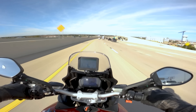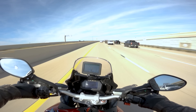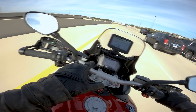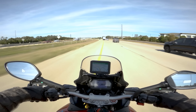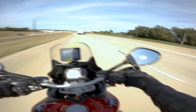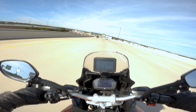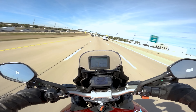We are out here on the 183 tollway heading out to Cow Creek. I wanted to do a little bit of a distance ride to get a sense of how it cruises on the highway. I set the suspension to rider plus luggage — not rider plus passenger — and this feels like it's sprung a little bit better for my weight now. Before it was feeling a little spongy and when I hit bumps it felt like it was doing a lot of work. Now it's a lot more stable.